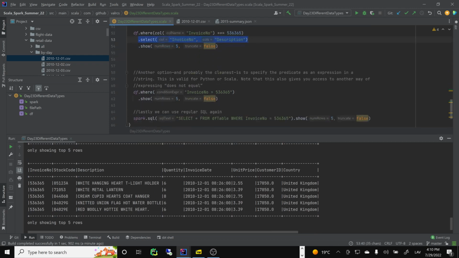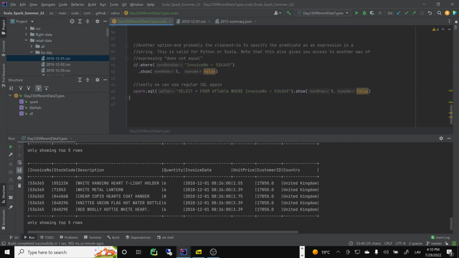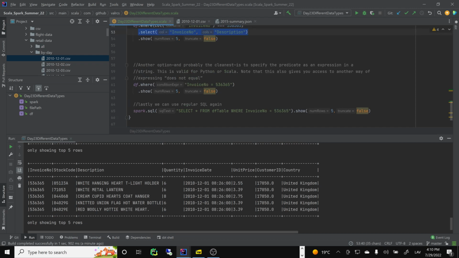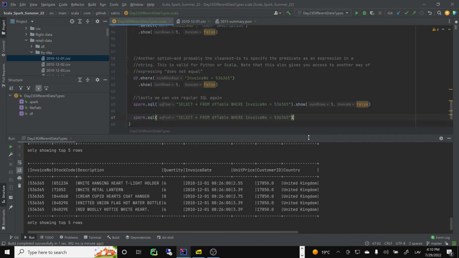So the question is, can you put it here? Can you mix and match, right? Let's do that. So can you mix and match? Yes, you can. I'm pretty sure you can. So if this gives you an SQL, of course you could use it, right? If you want, this should also work.